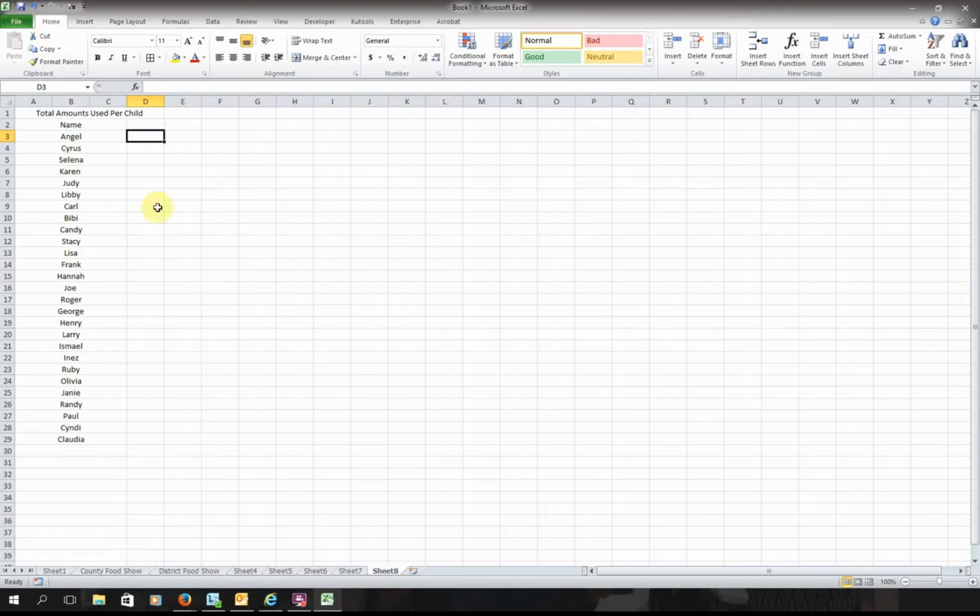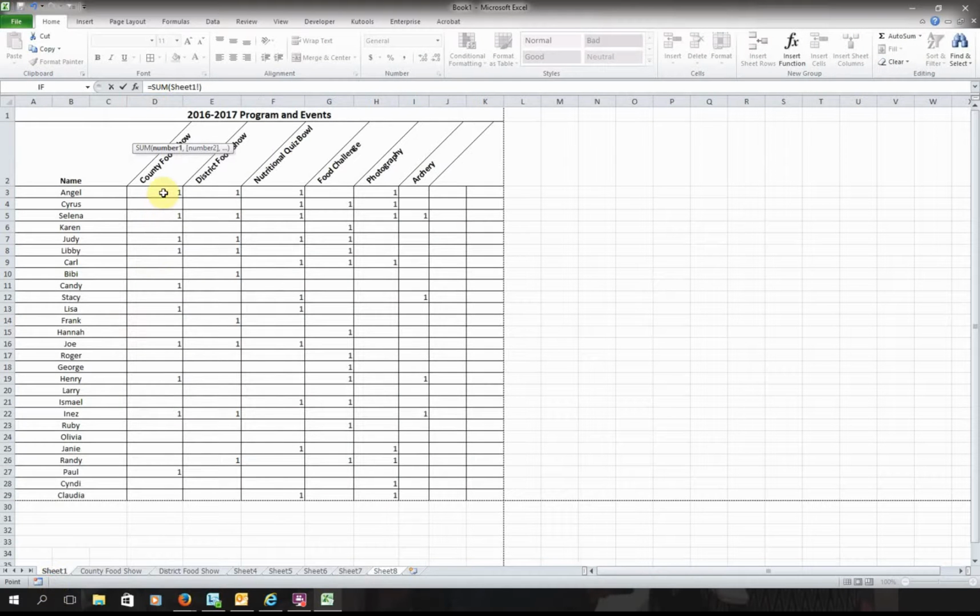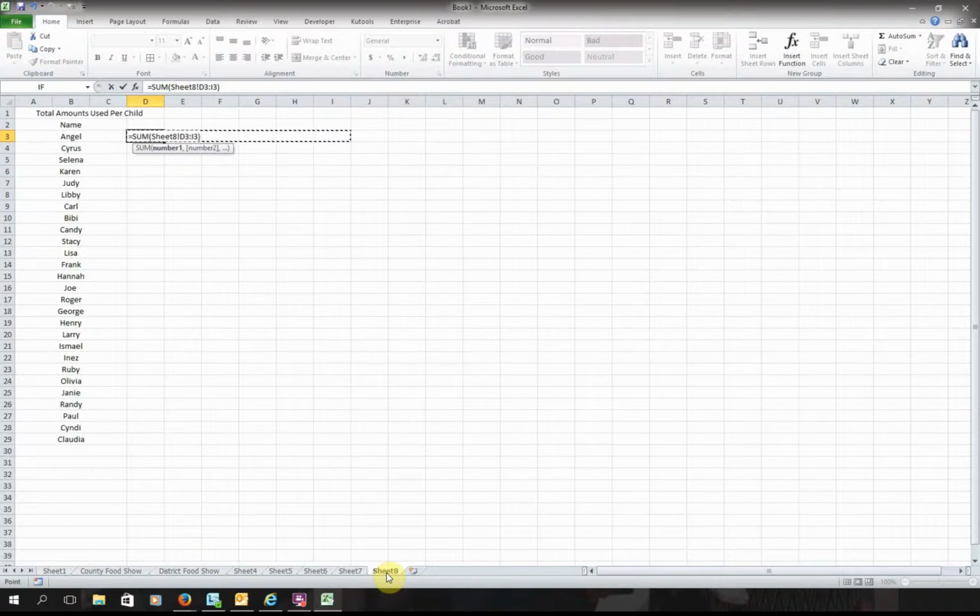Or you can always set it up as, if you come back over here, you might equal the sum of these. Let's just say that was all the programs we had. So then you go back to sheet 8, and that is times 10 if each program was $10. That didn't work.